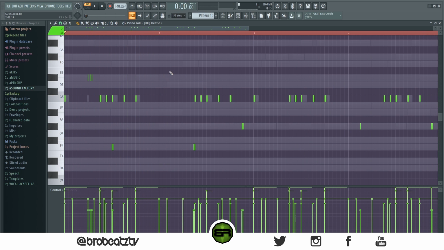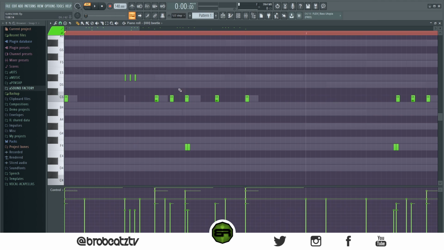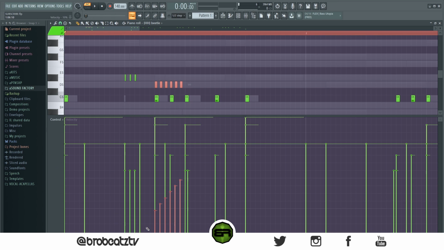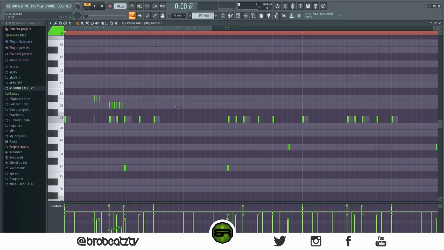All right, so now let's move on to the next grid, and that would be our 1/3 step. All right, so now we can really just place it in one spot. And I usually place these like around here right before the clap hits, so you can just throw that in. All right, turn it down, maybe even pull the velocity, make the velocity go something like this, right? I think that's still a little too much. Very subtle. All right, so that's one way you can use that one.